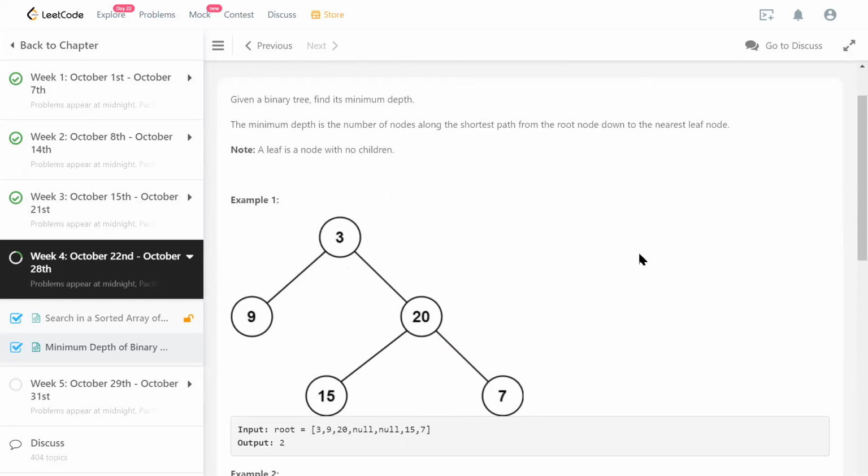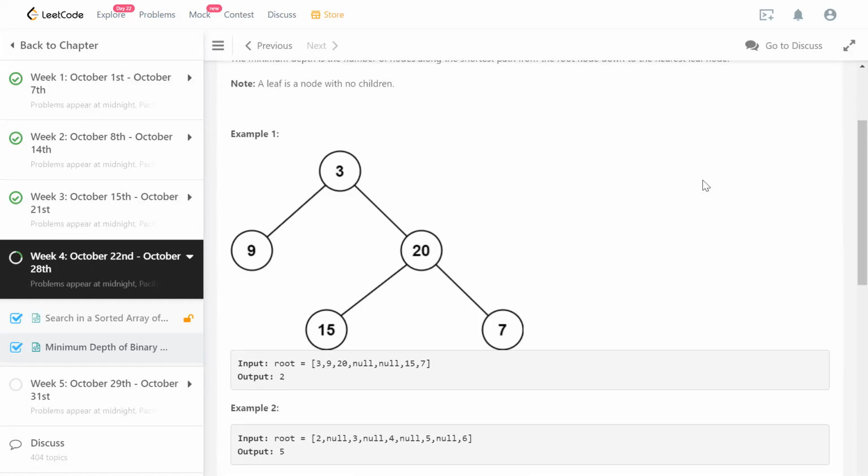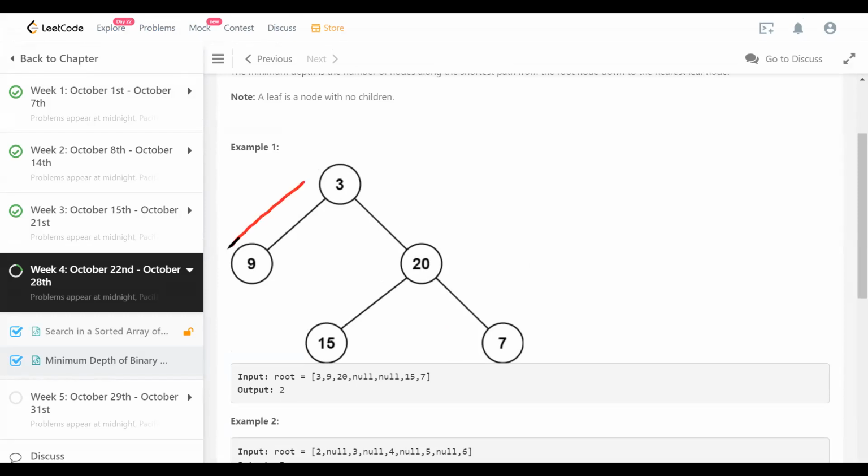It is the shortest path from root to a leaf here, not any other node. So in this example, the shortest path is going to be 2, right? Because it's going to go this way. There is 1 and then there are 2 nodes in this path. So 2 is the shortest path. There are other paths like this one, which is going to be 3, because there are 3 nodes in this path from root to a leaf.